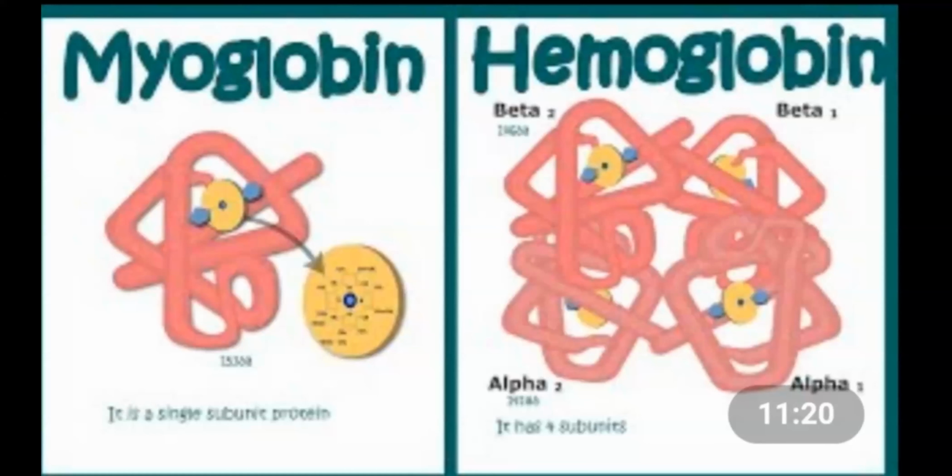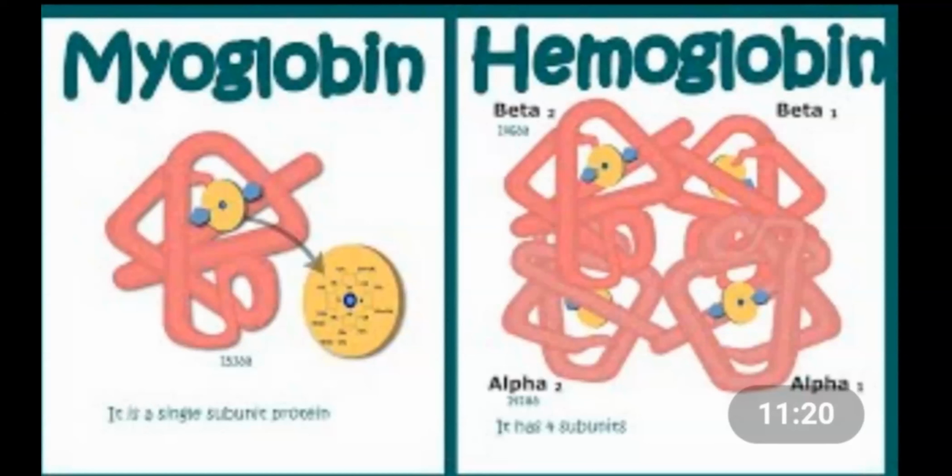So our next topic is about two types of voluntary muscles: voluntary muscles with red fibers and voluntary muscles with white fibers. Before I go into detail, let me give you the idea about pigments. There are two pigments found in the human body and in animal bodies. One is myoglobin, another one is hemoglobin.